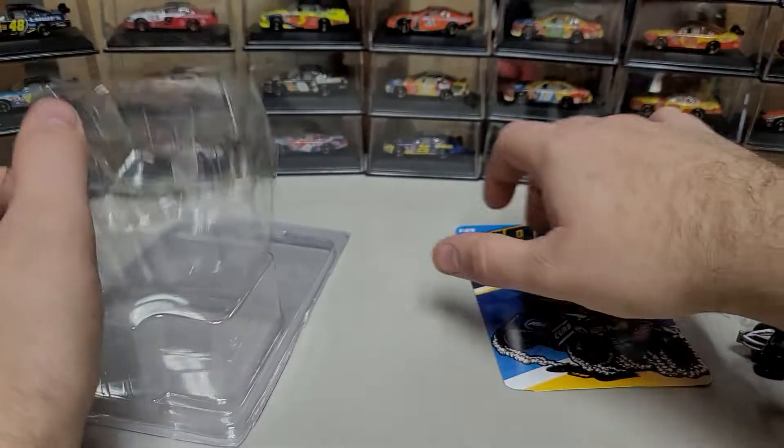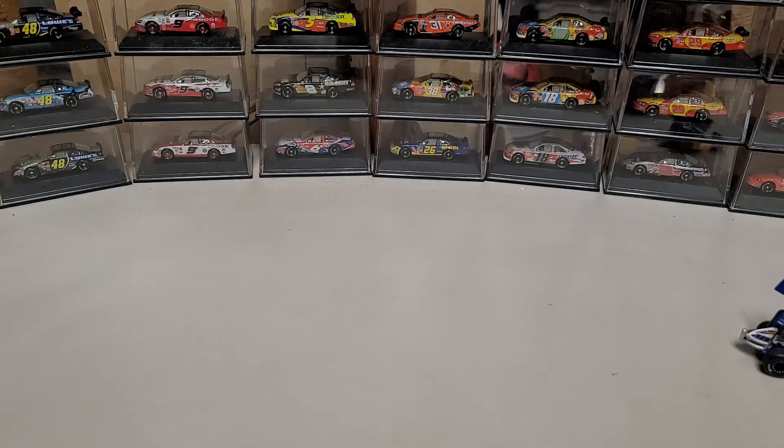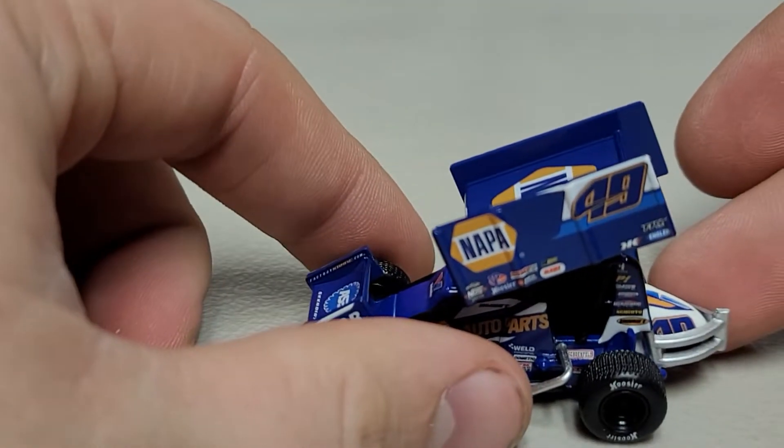You can just pop this right out the bottom, so that might be the easier way to handle it versus trying to trim the top part down. It all comes down to how you choose to display them - if you want to hang them, if you want to have them on the ground - that is completely up to you. I just wanted to share that tip since I tried it out and it worked.